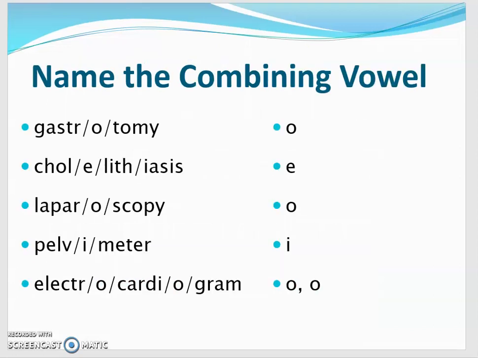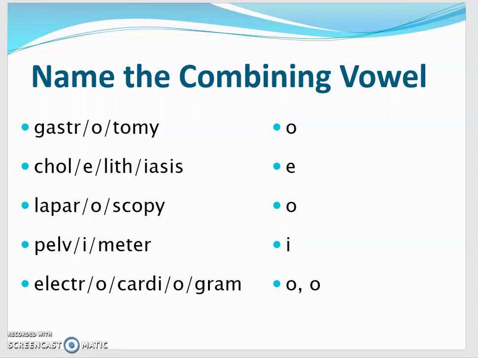So, going back to the words, you can see now at the front of the word, we have some word roots, which are dysfunctional units, and then we see a suffix at the end. And in the middle, you see, oh, there is an E combining vowel. So there we go. I got caught on that one right away. So E is also occasionally used. If we look at the word gastrotomy, which would be a new opening forming in the stomach, the combining vowel here is an O. Here's the one that caught me off guard, choledithiasis. The combining vowel here is an E. That's a very rare one, but there it is for you.